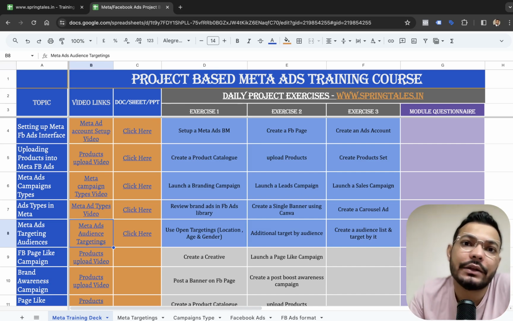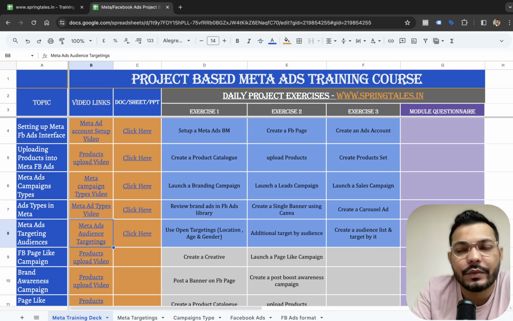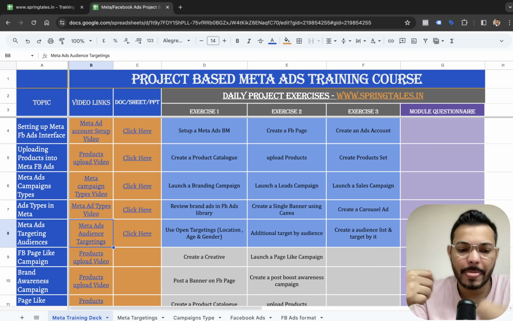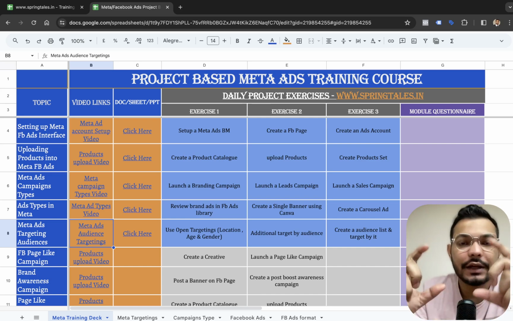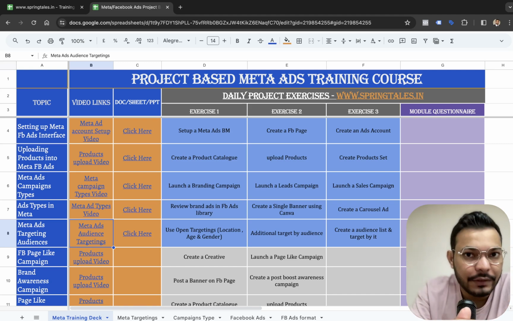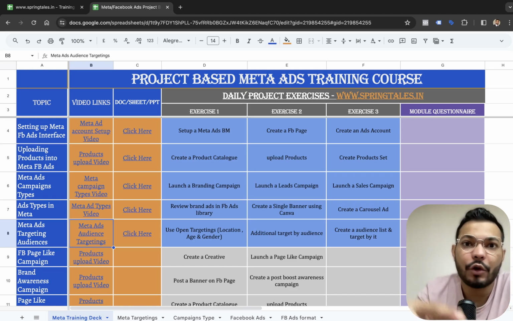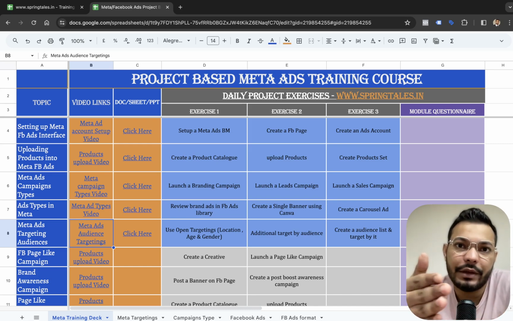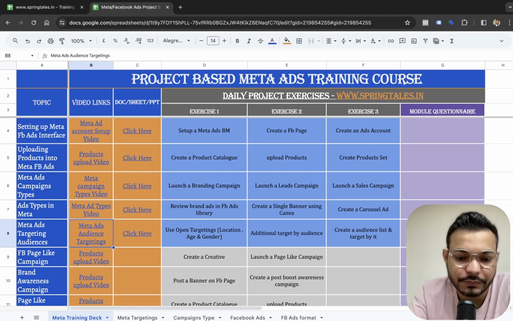Now, first of all, why do we have to understand targeting? Why does targeting have such significance in Facebook, or in fact in Google or LinkedIn? When I say targeting, I'm talking about a process, where we target our ads to the best possible match.